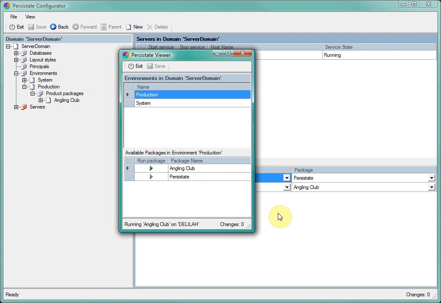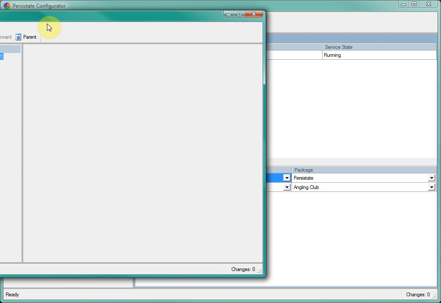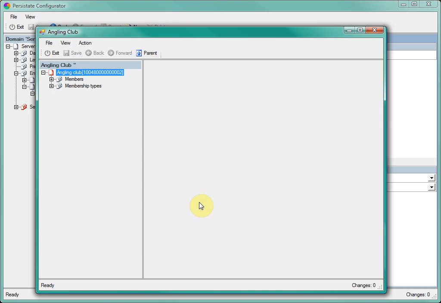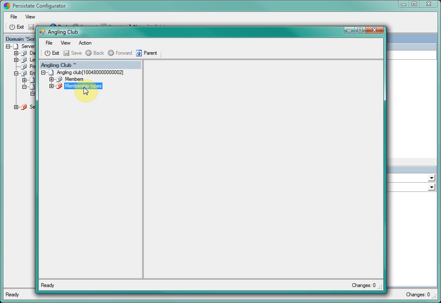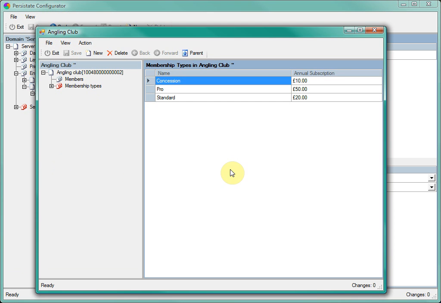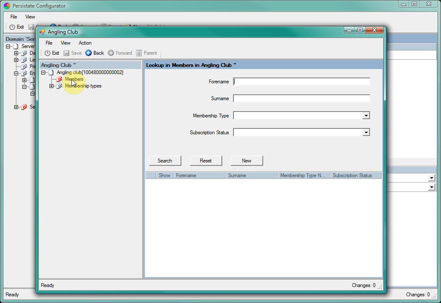It's important to realize that this window is hosting just the user interface. All operations are executed on the server. If I look at membership types, I can see the three that were created in a previous video. These are here because membership type was defined as configurative in the definition file, and so this collection was serialized and included in the deployed application file. However, members are not configurative, and so there are no members when I click search.